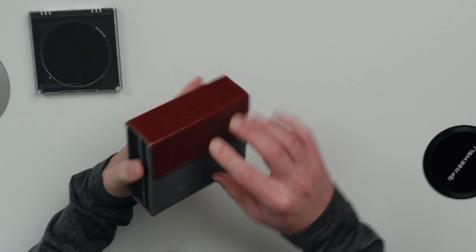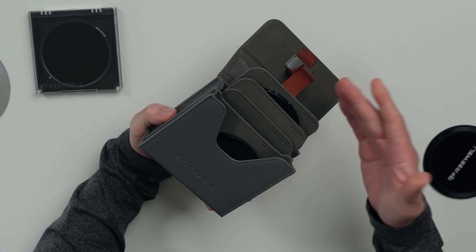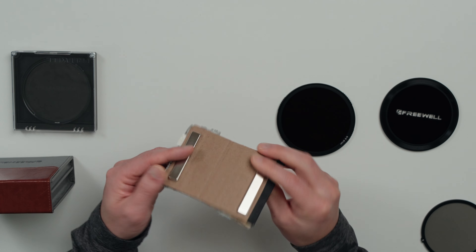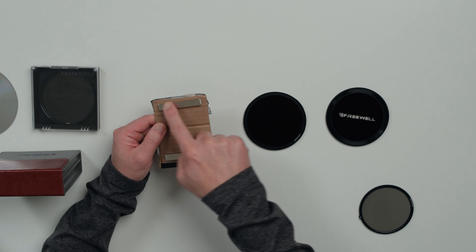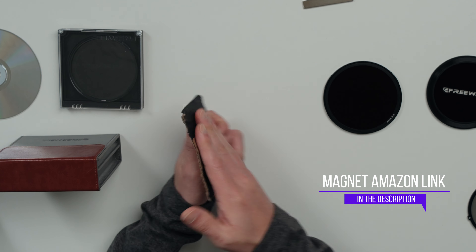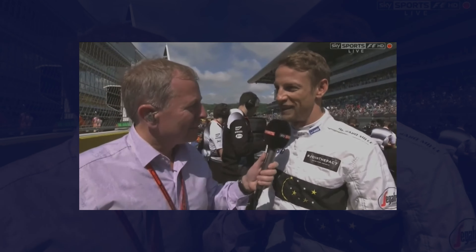Freewell VMVN does ship with a really nice leathery pouch to organize all your ND elements, however, unless your pocket is super deep, this does not fit in your pocket — so you leave it on top of the table and you're going to forget it. So the solution is a homemade magnetic cardboard plate that goes inside your inner shirt pocket. If you're wearing an undershirt with a pocket, this fits in perfectly. It's just a cardboard with a really strong magnet and double-sided tape behind it. This works for both the base ND filter and the outer variable ND filter, and it's also great protection against immature friends.